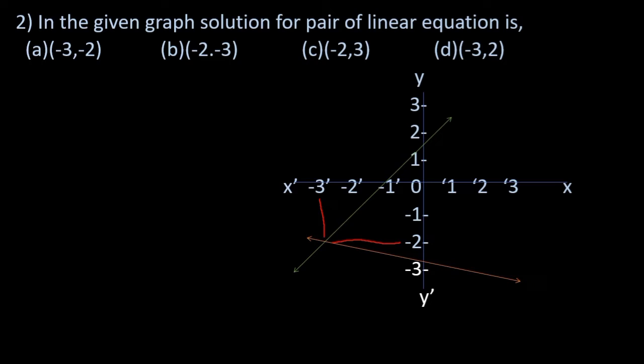You can see here the x dash and y dash axes, we have totally x axis and y axis. There you can see where the two lines are colliding. It's on the negative side. That means x dash and y dash, that means both x and y will be negative only. And on the x axis, you can see we have minus 3. From there going down it will connect to minus 2. You can observe here minus 2 on the y axis and minus 3 on the x axis. So therefore the answer is minus 3 comma minus 2. Therefore option A is the correct one.